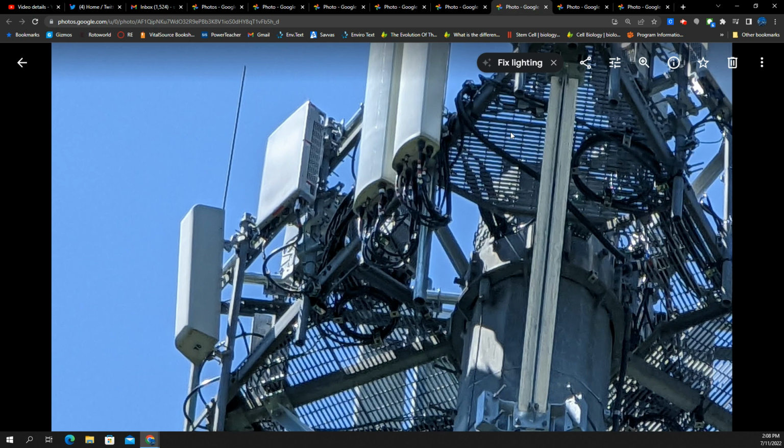Here is the same sector in its finished product. You will see that things have been tucked away. There is no technician up there. Everything looks pretty much finalized. The only thing I have to confirm, I'm going to go back at night and look up here at these indicators to see if the green light is solid. That's what some engineers have told me: go look to see if it's blinking or if it's red. That means it is not connected and broadcasting.